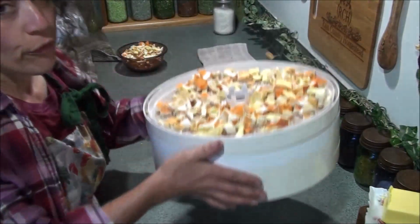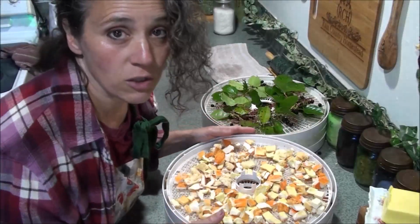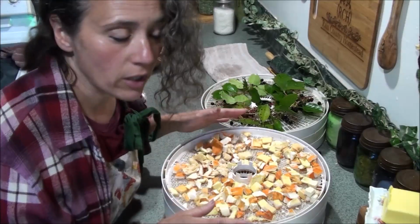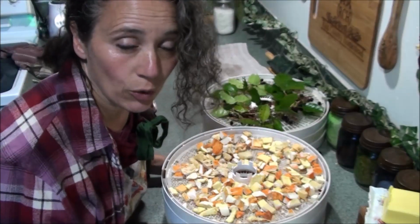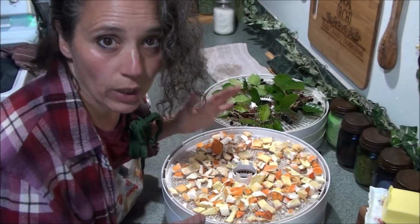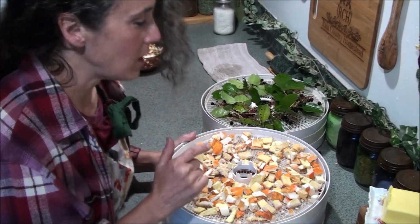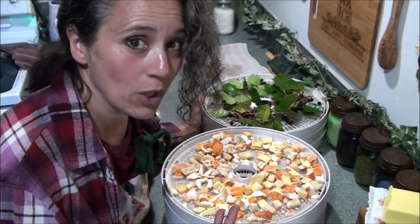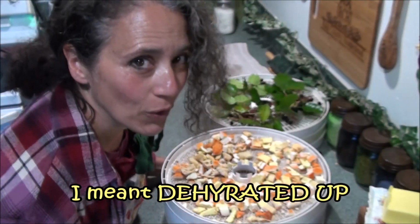And then I have 4 trays of the mushroom to dry. I've dehydrated chanterelles before, and they are excellent. I dehydrated them and vacuum sealed them into jars, and those were really great to have on hand for meals. I could just rehydrate them and add them into whatever else, whether I was making soups or a stir fry. So that's what I plan on doing with these. But I'm really hoping to get a lot more of this in the future as we go out and do a little more foraging, so we can have more fresh as well as plenty frozen up.